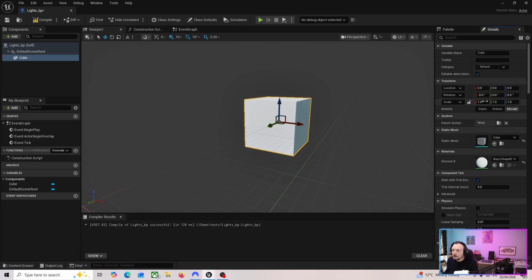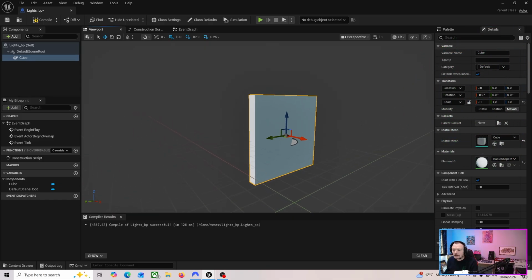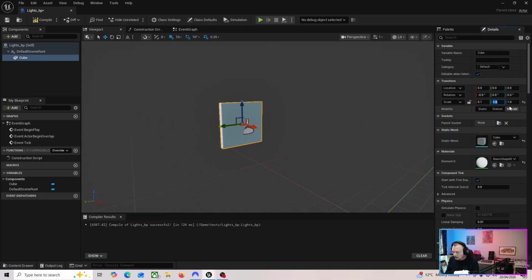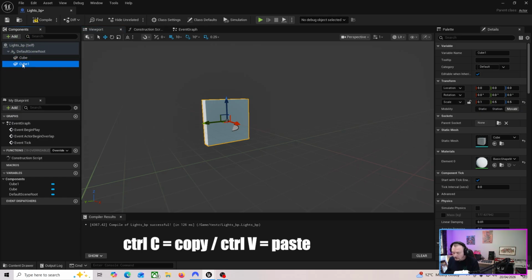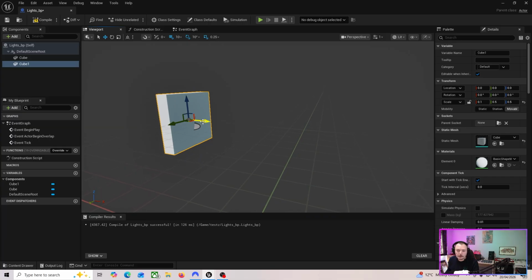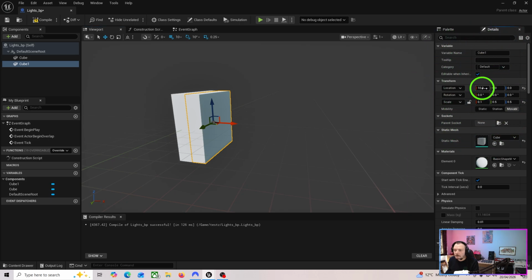So anyway, for this cube, we're going to make this 0.1. So it's like that. Let's make it, say, 0.5 by 0.5. And then we're going to, on the cube again, Control C, Control V to add another cube. And then we're going to bring this cube just a little bit in front. But we don't want it that much in front. See, it's gone 10 over there. Let's put it at like 3. Right, but we're going to make this one smaller, so 0.4 by 0.4.